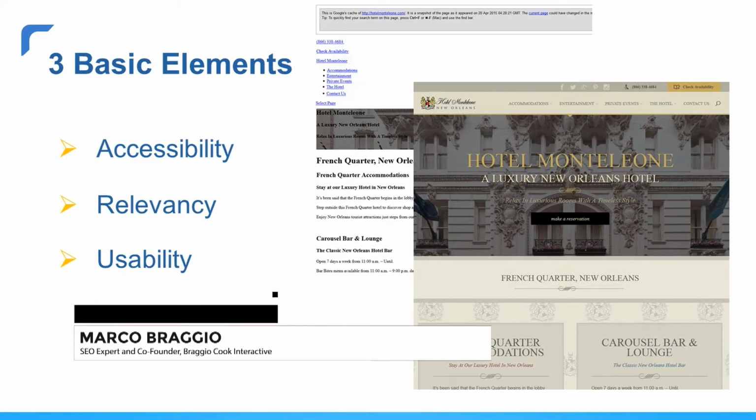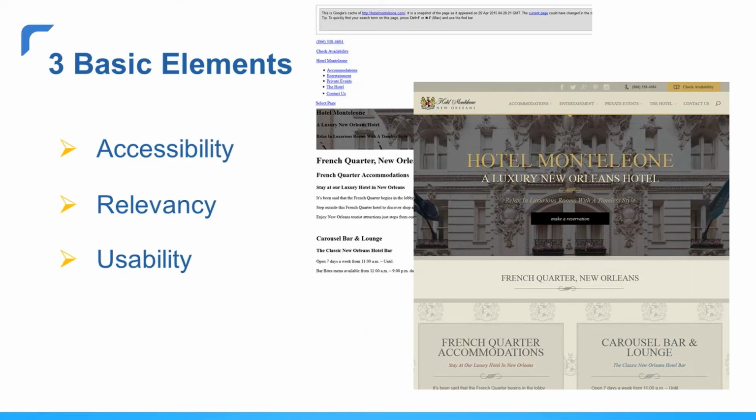Search engines are motivated by three basic elements: accessibility, relevance, and usability. The accessibility of a destination page or website defines the ease with which a search engine can index it and make a determination of where it fits within the grand scheme of things. The background image that you're seeing is basically how search engines view your websites. It's more of a pure text form with some images. It doesn't show the fancy customer-facing website.